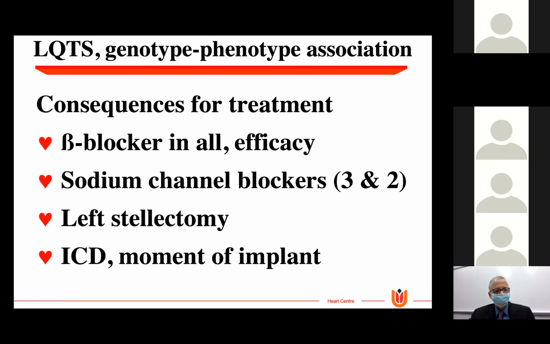Beta blocker treatment is the cornerstone of therapy in all subtypes, and its efficacy may differ a little bit between different subtypes. It's known it's very effective in LQT1, which is no surprise because the adrenergic triggers are most pertinent in LQT1, but it's also effective in LQT2 and 3. Sodium channel blockers are particularly effective in type 3, but also in type 2. And my personal belief is that they are not so effective in type 1, but that has to be proven.